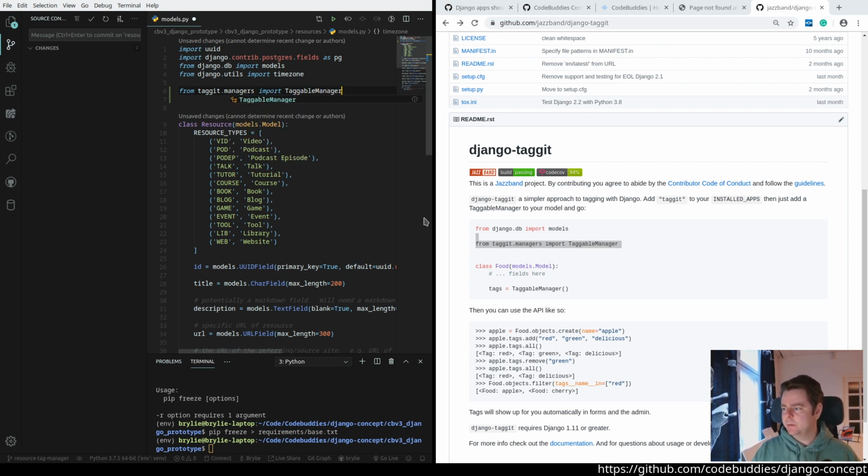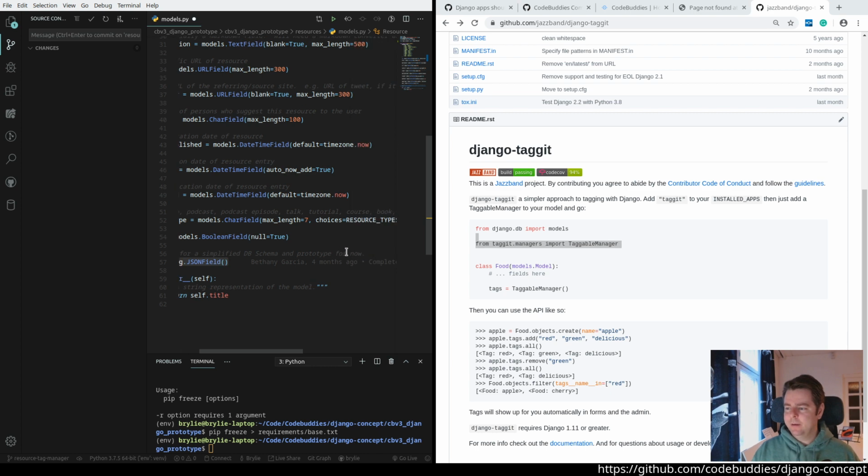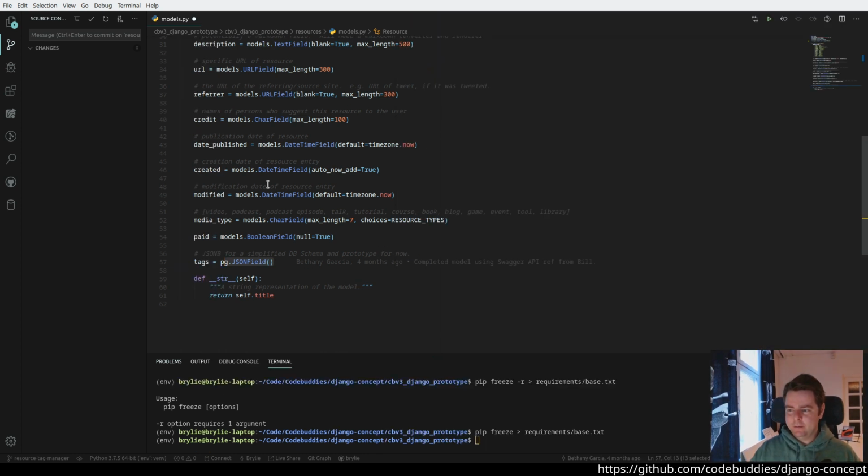Taggable manager. And then our resource tags will then be, again, I want to give Bethany credit, I want to just affirm that they have done so much work already, and you have to fight this, I don't know if it's a fight, but you need to get things out, the fight with complexity, to be honest. And sometimes just working with a JSON field is simpler for the time being.